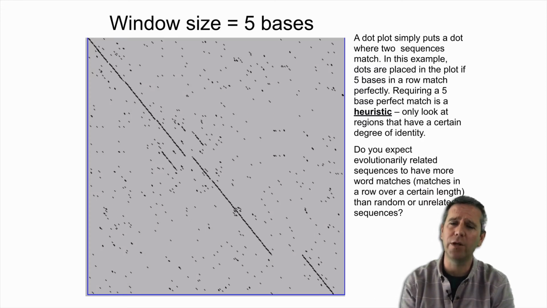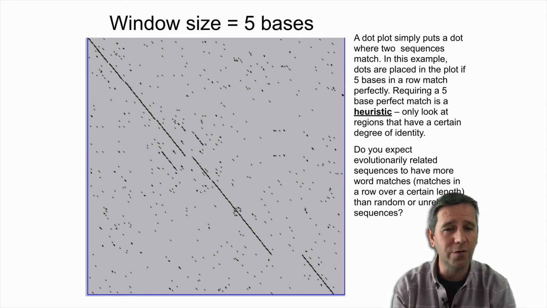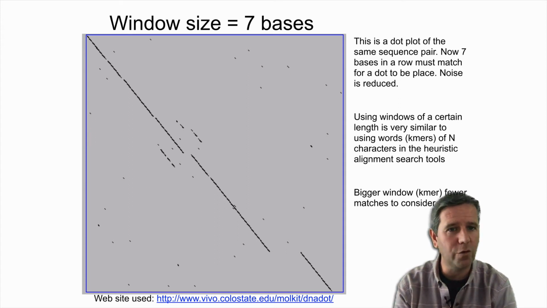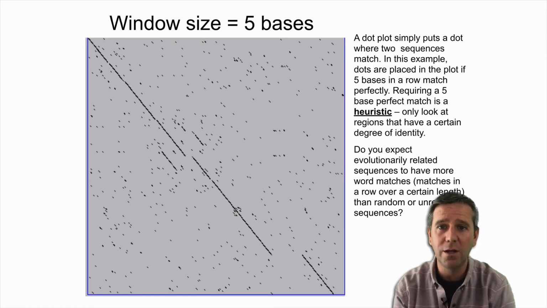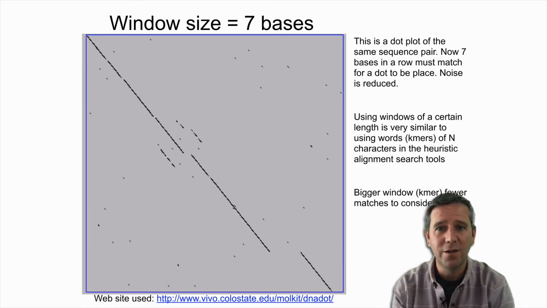Okay. So here's a more realistic example rather than the little toy short sequences we were walking through. Here is a window size of 5, okay? And we can see these long diagonal runs of consecutive dots. Those are the aligned bits we're after in this case. So here is the same with a window size of 7. Let me flip between those 2 for a moment so you can see the noise filtering effect that we're after here. So again, this is window size 7. Here's window size 5, window size 7, okay?